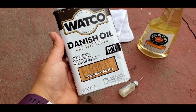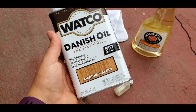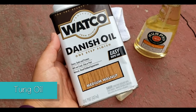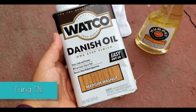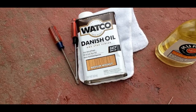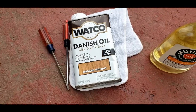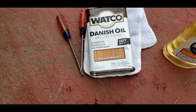Danish oil, which is what Schacht recommends using. My friend Michelle had used Tung Oil, T-U-N-G, which I'd never heard of before. Not that I've heard of Danish oil either, but she used the Tung Oil because she said it was less flammable and did the same job. When I went to Home Depot the other day, they did not have it.